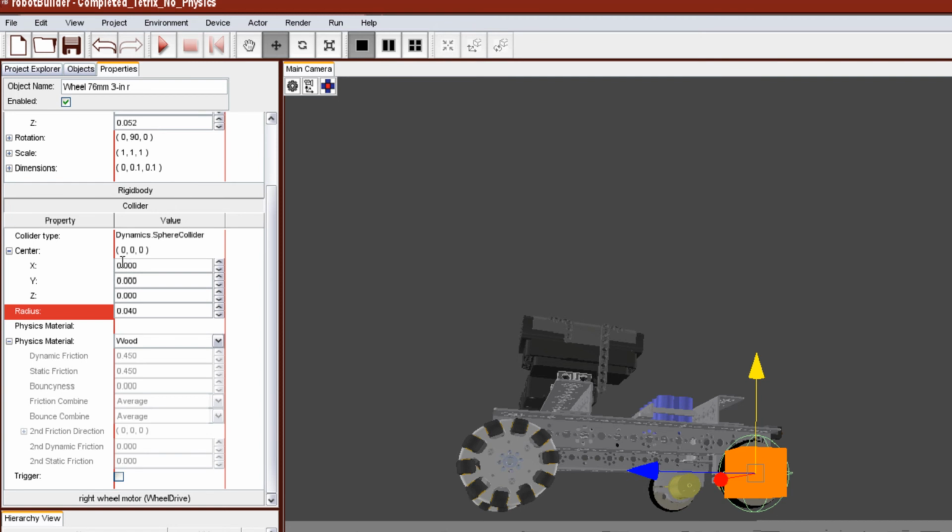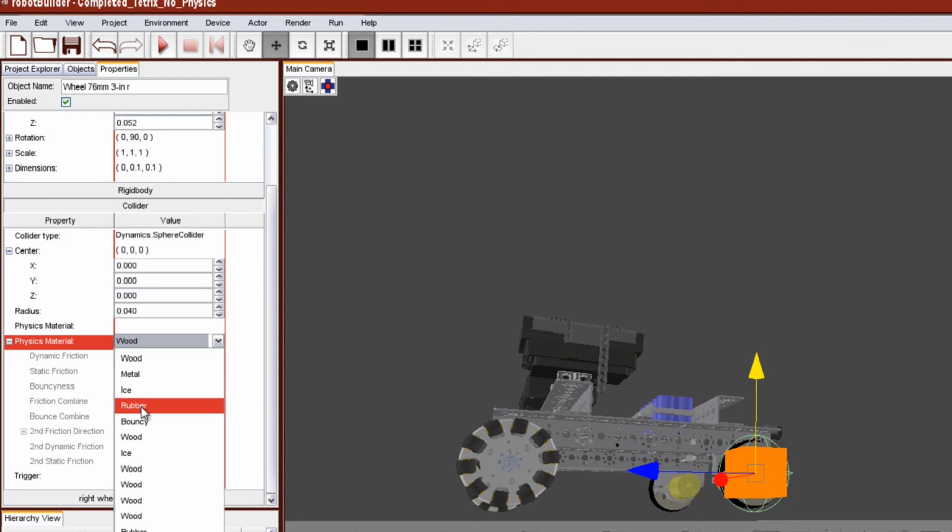Generally speaking, you'll want to keep it at 0, 0, and 0 so that it's closely mapped to the surface of the actual object. Then there's this question of physics material, which basically states that when this object collides with another object, how is it going to react? Well, in this particular case, I've decided that the wheel will react as if it's made out of wood. So I can see values for friction, the dynamic friction, which is the friction that is encountered when this wheel rolls, the static friction, its bounciness. These values are all predetermined by this preset here. I can change the physics material of this wheel so that it behaves as if it were made out of rubber.